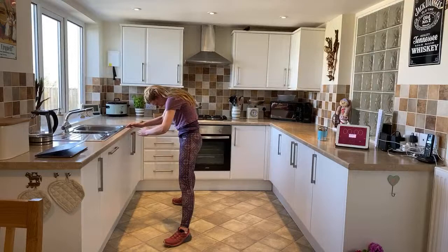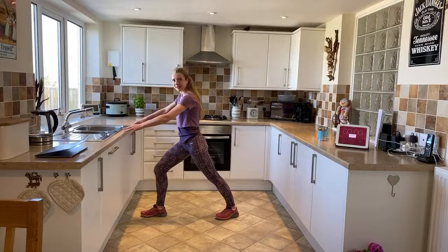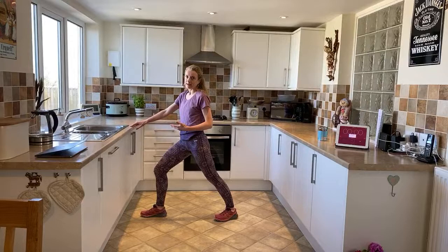Well done, guys. Good. Now bring your feet in together. Super stuff. I'm going to take one stride back with one leg. Bend your front knee, both feet facing forward if you can, and then push the back heel flat into the floor. If the stretch feels too strong, bring the leg in slightly. Good. So you should be feeling a stretch, but there should be no pain. So if you're suffering from any pain, stop what you're doing immediately and try and correct it. If it's still feeling discomfort, just leave it out.